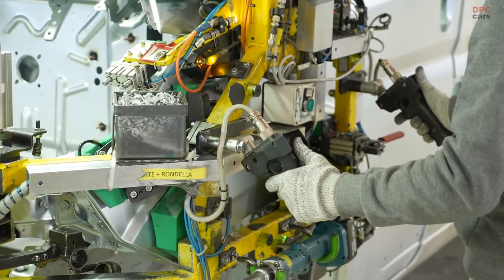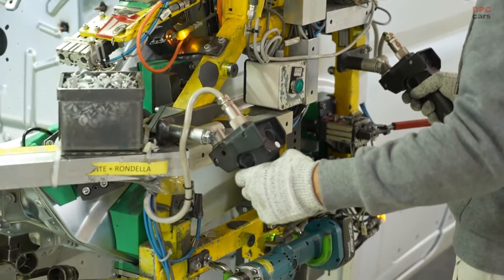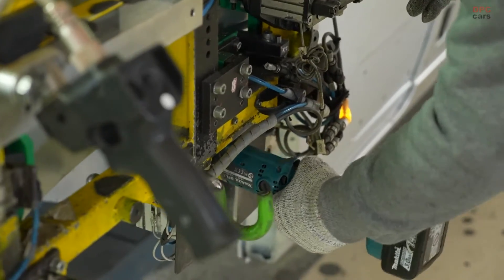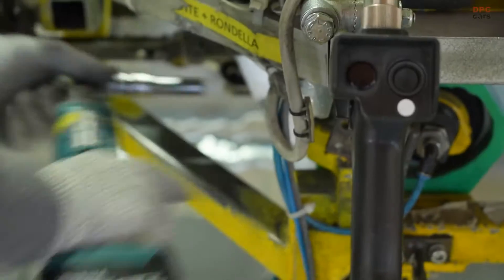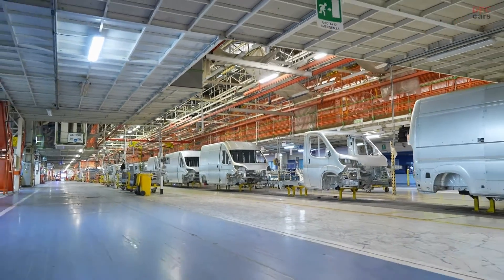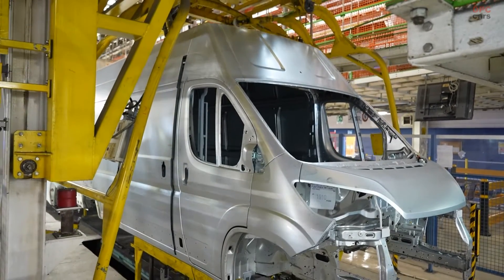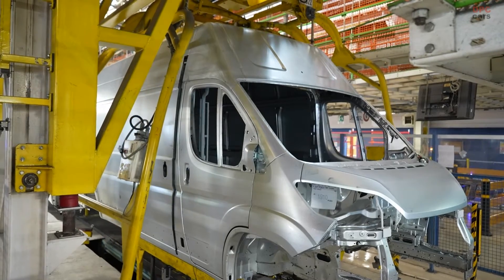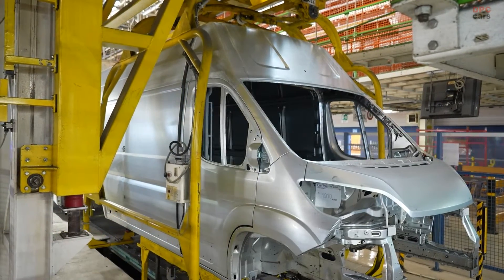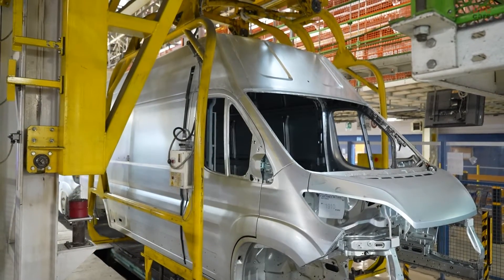In October 2023, the company unveiled a full revamp of the van lineup as a key element of the Pro One strategic offensive for Stellantis' commercial vehicles business. Stellantis and its brands are leveraging a full range of advanced electrified propulsion, safety, ADAS, and connectivity technologies to provide a stress-free environment for drivers and a reliable business partner to commercial owners.